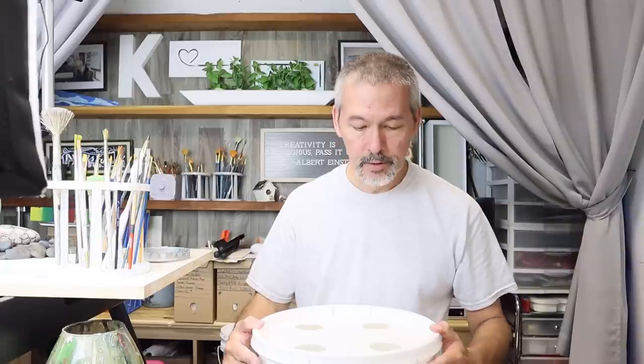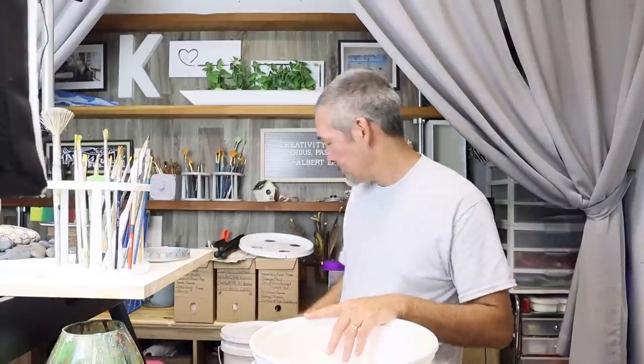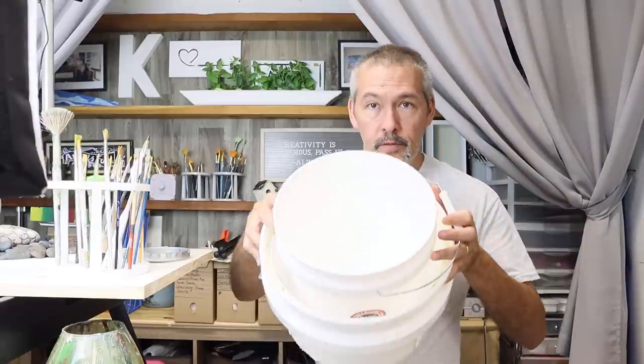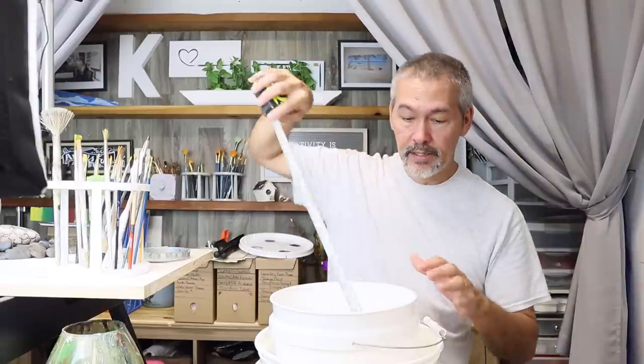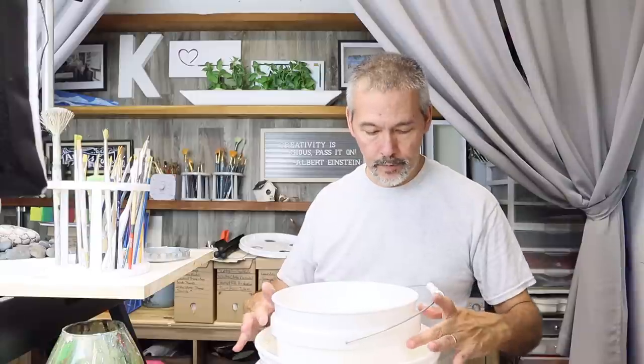That's how easy it is to put together — now we've got an insulated bucket that doesn't heat up as fast. I didn't even paint this one, but if you want to paint it black and then white again, that's another layer of insulation that cuts down on heat even more, depending on how hot it is where you are. If that little bit of insulation isn't enough, try nesting a smaller three-and-a-half-dollar bucket inside — measure it at nine inches tall, cut your five-gallon bucket down to nine inches, and spray foam on the inside. That would give you about an inch of insulation on all sides.